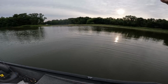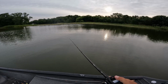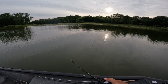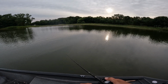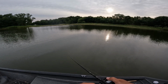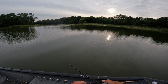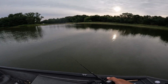All right, we got the trace going out. And this one's on a bit different rod setup, so I gotta be careful with this. This is a slow sink bait. This is the blue back herring trace from 6th Sense. We're just gonna burn and pause and let it sink. I should have done a little bit more pausing than anything, but they are kind of fired up and they're all underneath the boat too. Apparently they're all the way out here because that one crushed it as I was dinking around with my graph.